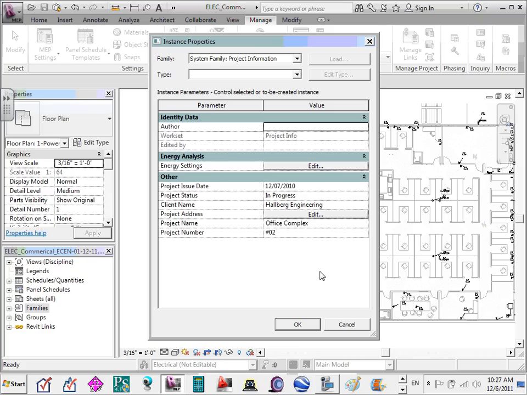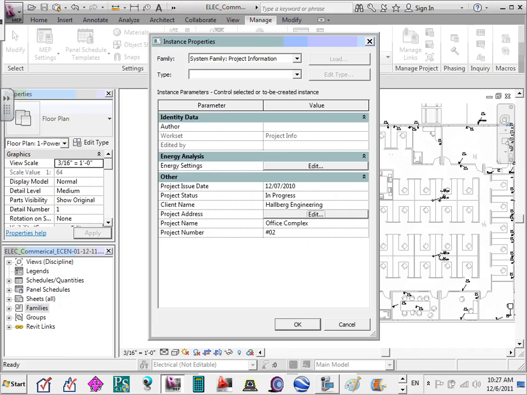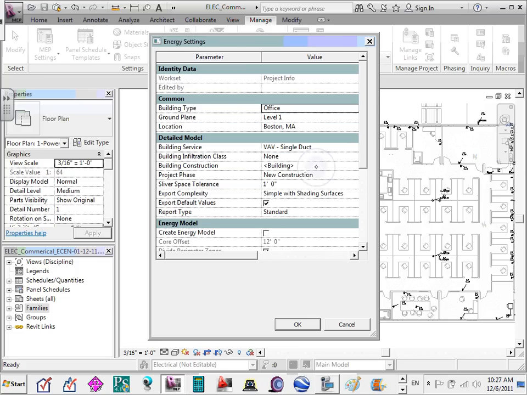Very important. General information about your project: project date, project status, done, in progress, the client, address. You can hit edit here, and it will get you the address. What else? You have energy setting. We didn't do any energy setting here, but you can do energy setting.